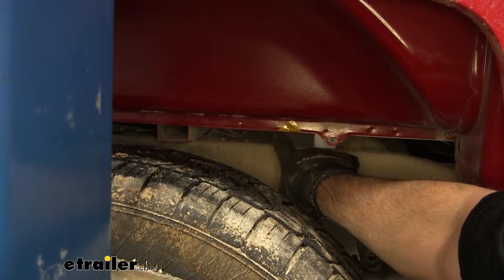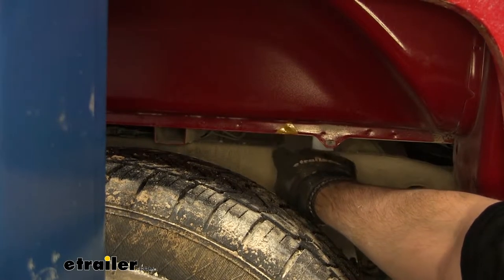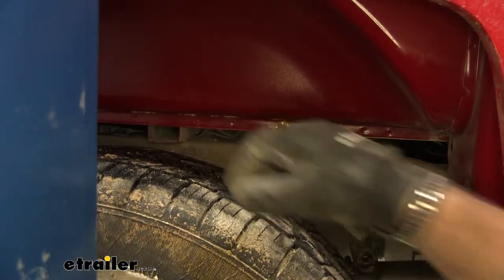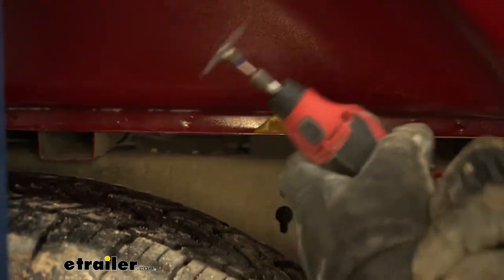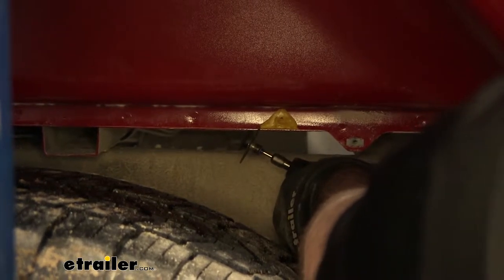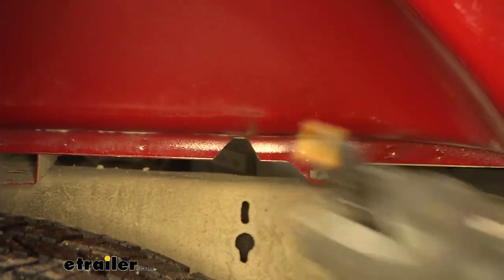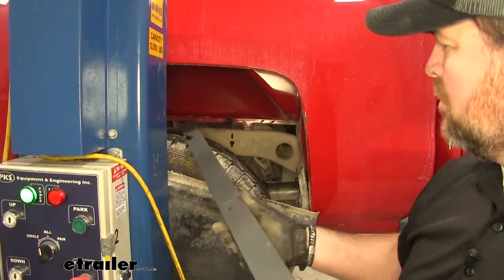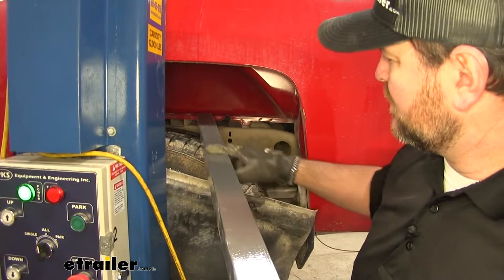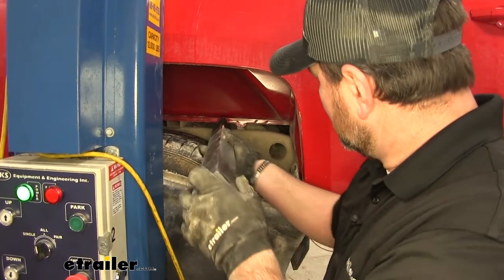Then, on this hat channel that runs over our rear axle, on the front side of it, we're going to measure from that edge up six and a half inches and put a mark. That's going to be our center mark. We want a one-inch-wide mark: half inch forward, half inch back, and then a half inch up — you can see how I have it in a triangle there. Now we're going to cut that piece out so we can slide our crossmember in place. I'm just going to use a Dremel tool with a cutting blade. Now we'll take our front crossmember — make sure when we put it in that these holes are facing towards the back of the vehicle. This flat flange is going to sit on the bottom of the bed, and we're going to slide it right through just like that.